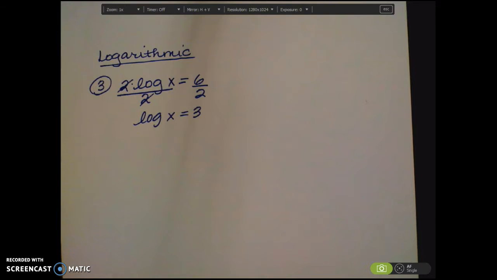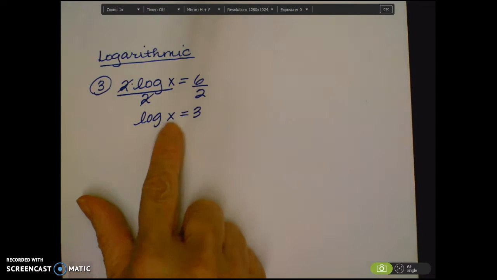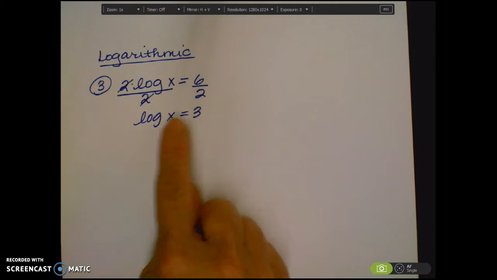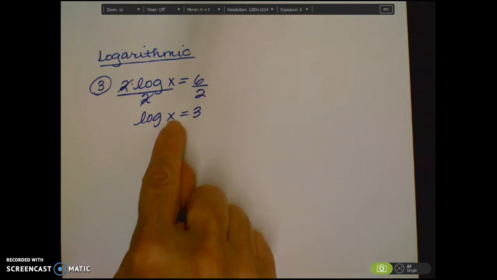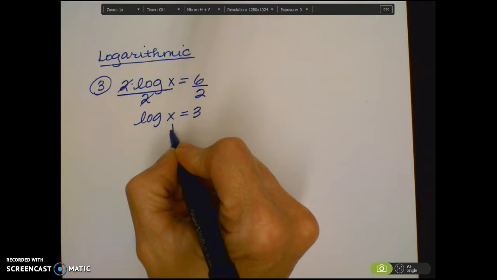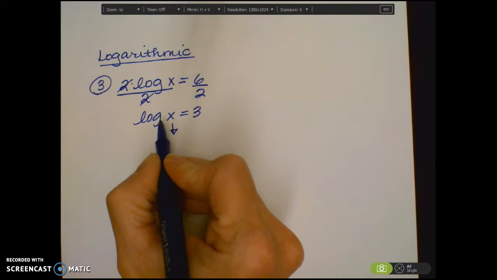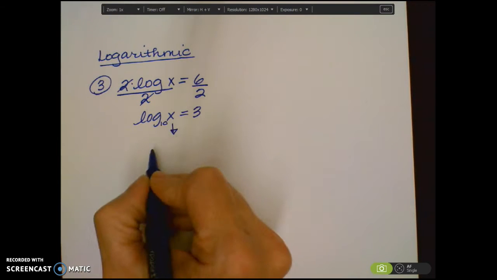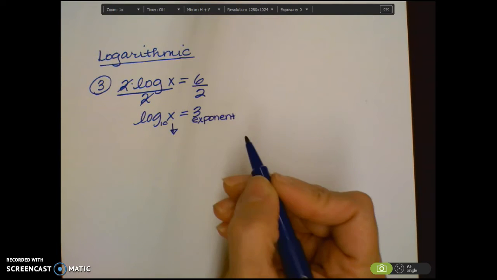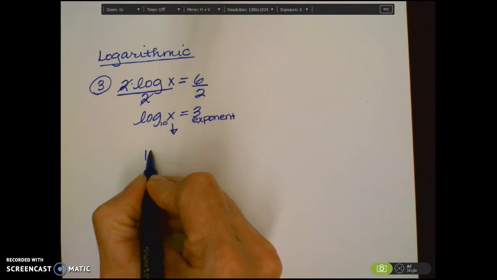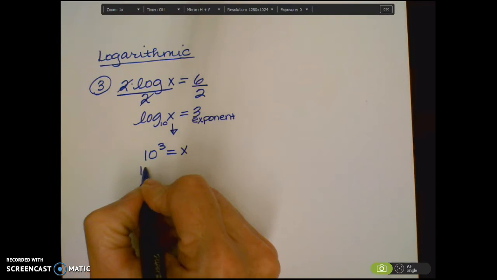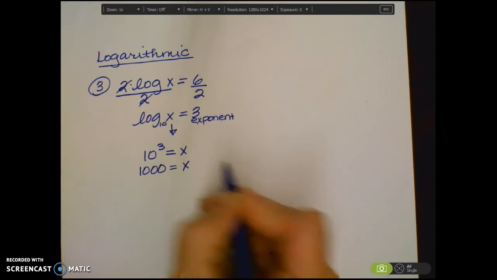Now at this point, when you've got a logarithmic equation where your variable is contained in the logarithm portion, if the variable's over here, then you're in a situation where you just type it into your calculator. But whenever you have your variable as part of the argument in the logarithm, then you want to change it into exponential form. In this case, our base with the common log is understood to be a 10. And remember, this one over here is your exponent. So in this case, the exponential form would be the base of 10 raised to the exponent of 3 equals x. And hopefully we all know that that means x is 1,000.